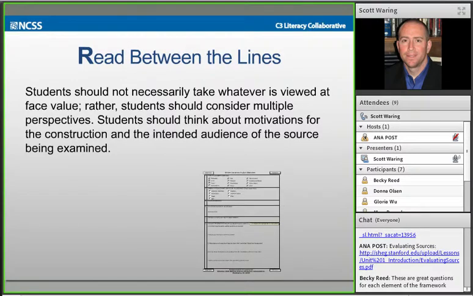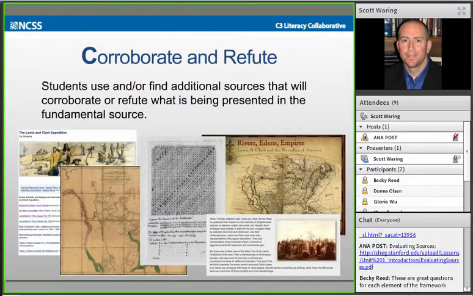Then the next stage is to go back to that primary source and really analyze it. If there are analysis sheets, like the National Archives', they will be helpful, so please utilize those in trying to read between the lines. Next, you're going to corroborate and refute. I've given you a lot of different sources, some other primary sources that I think would be really helpful in understanding this expedition and understanding what it was like for them to travel west, as well as some general websites and exhibits that are available online.